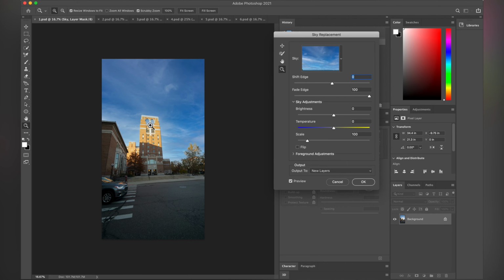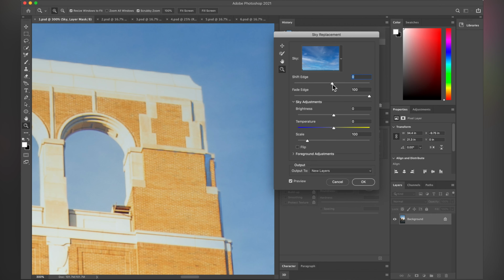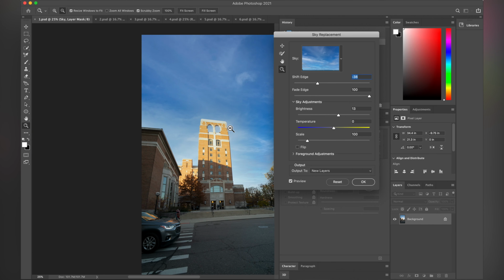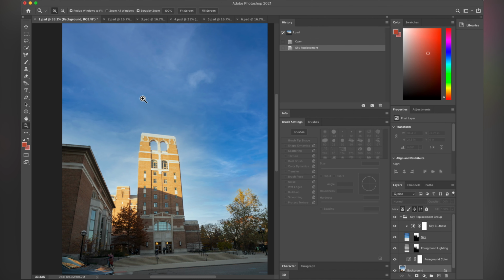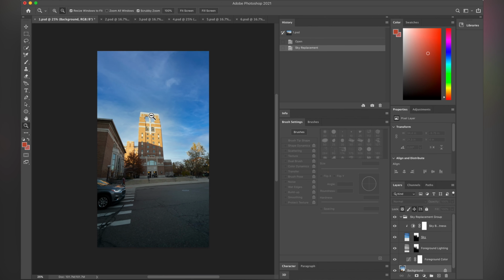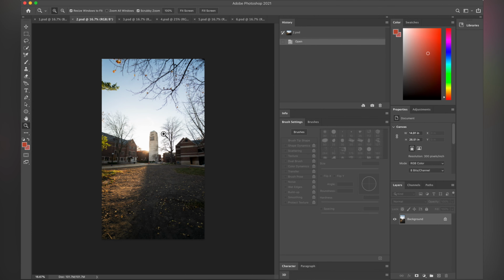So what we're gonna do is we're gonna zoom into our image, and we want the least fade possible. So we're gonna shift that edge the opposite way. We're gonna shift that edge over here so that those lines are sharp. We're gonna up the brightness to a believable image, and boom, just like that. Looks like I could have gotten that right out of camera. That's amazing. Moving on to number 2 now.